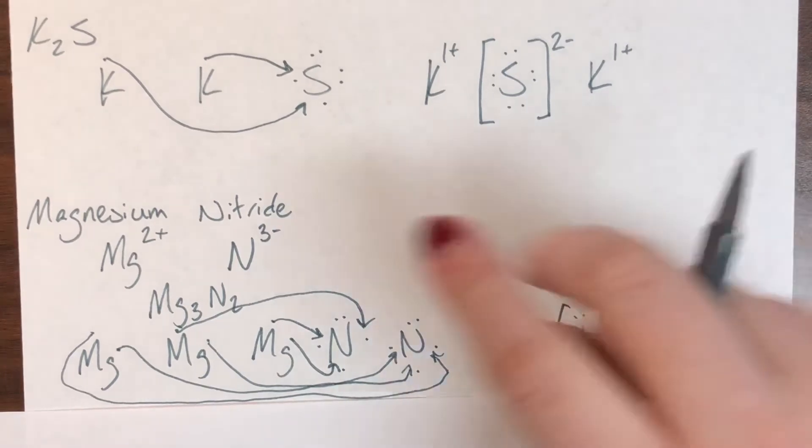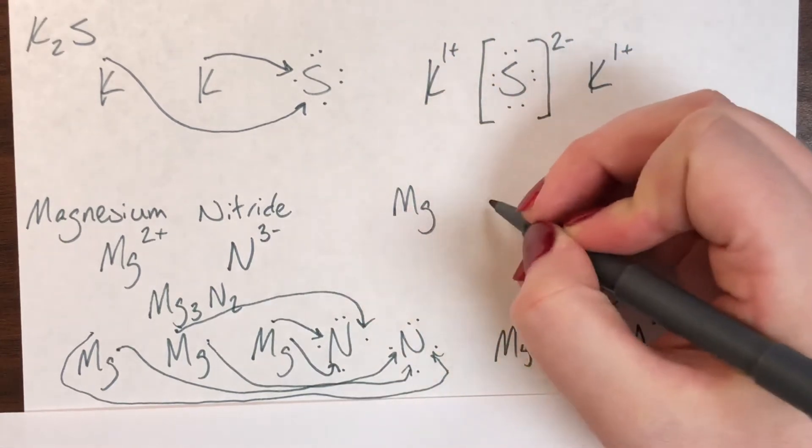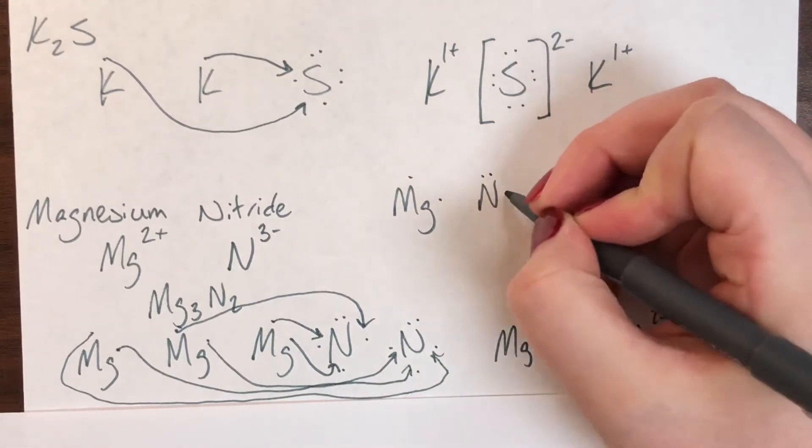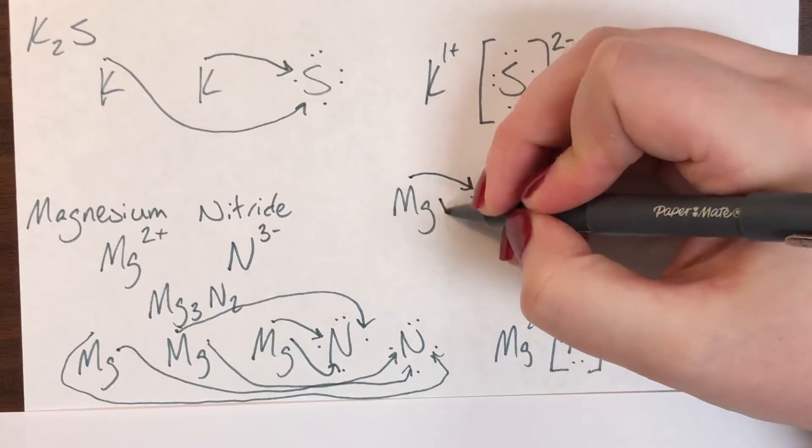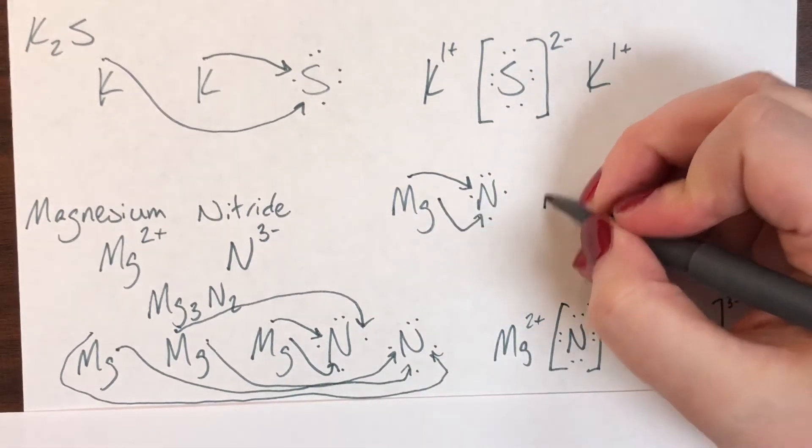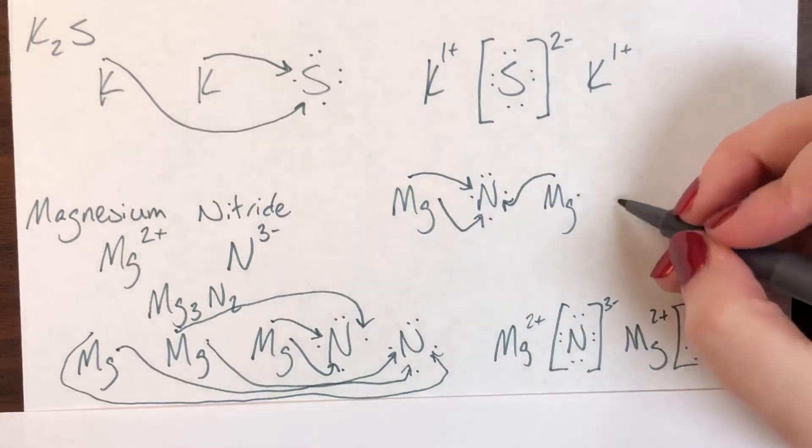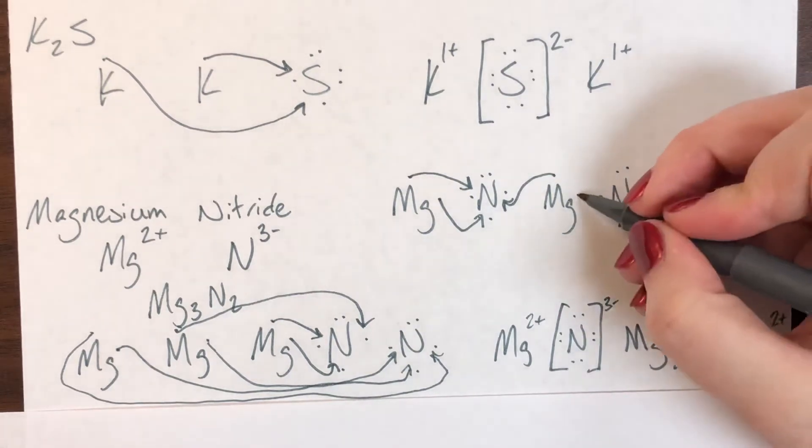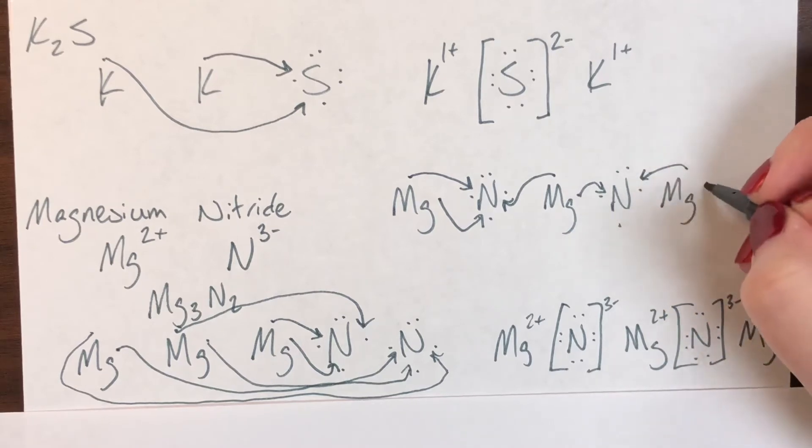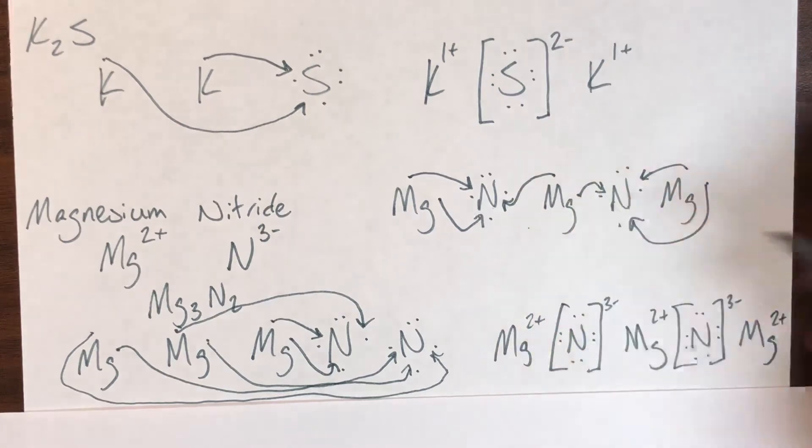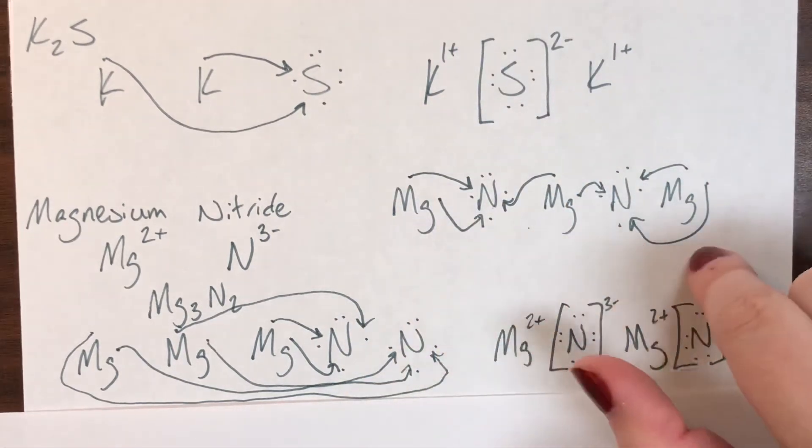This is the method that you'll use if you are confident in your name to formula writing. If you are not confident about your name to formula writing, what you can do is just start off with an equal number of magnesiums and nitrogens and then just write as many as you end up needing to complete and make everybody happy. So here I have one magnesium, one nitrogen. So then I'll donate but this isn't enough. Nitrogen has an extra space so that means I need another magnesium. Okay well that other magnesium will donate but now I have a magnesium with an extra electron. So that means I need another nitrogen. So then I'll draw one to donate. Man now nitrogen has two spaces. I need yet another magnesium to help me go in and fill those spaces. Now each nitrogen has eight and each magnesium has lost one of its electrons. So this also got me to the same point where I had three magnesiums and two nitrogens.